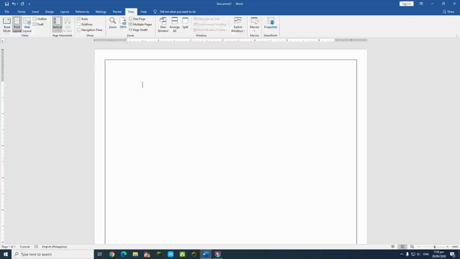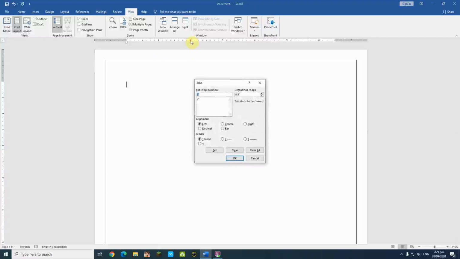But if I'm going to use tab stop, all I have to do is double click the location of the ruler nga gusto nako mag-start ang tab. Double click and you can change the alignment of the text. So for example, okay, let me use left. So at the 2 inches of the ruler na ay tab nga naka left alignment.